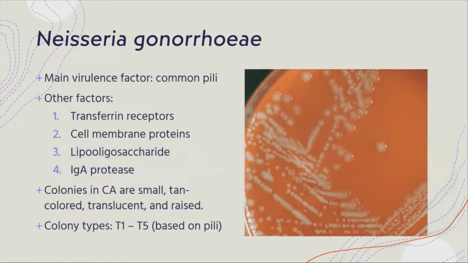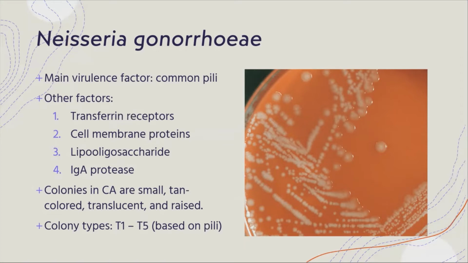So the main virulence factor of our Neisseria gonorrhoeae is the common pili. So kung maalala nyo, di ba, ang pili is it's a part of your bacterial cell that is required for attachment. Okay, so ang pinakaginagawa kasi ni Neisseria gonorrhoeae once it gains access to your mucous membranes, particularly sa urethra, okay, or sa vaginal tract. So kakapit mismo siya dun sa mucous membranes, no, through these common pili, and then magsa-start na siyang mag-cause ng inflammation and colonization.